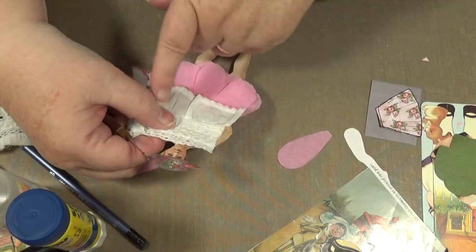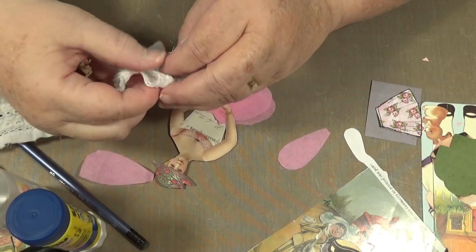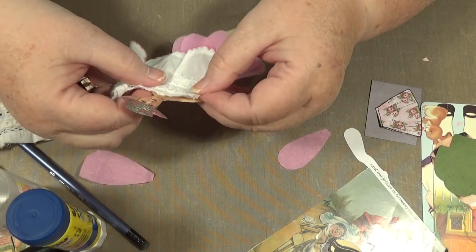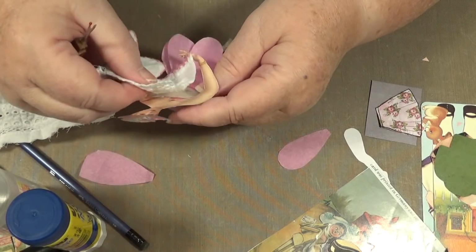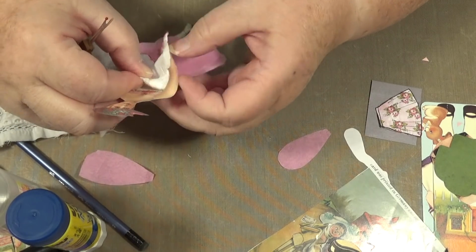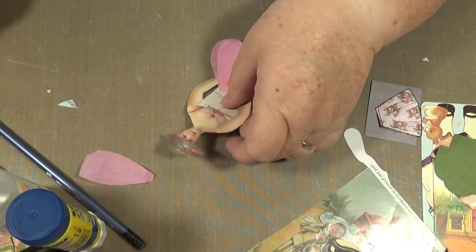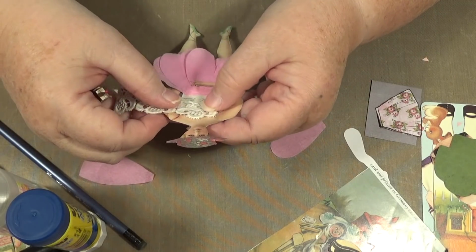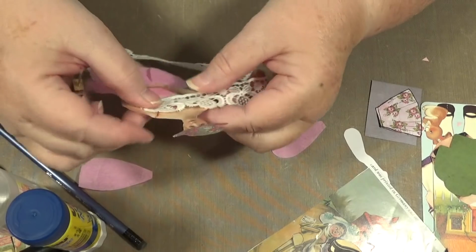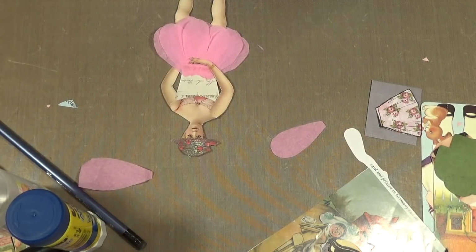I don't know whether this is going to be too gaudy looking for her. Oh dear. Let me see. Where's the little arms? There. Righto. So we got to go across there. No, I don't think I like that. I don't think I like that at all. Maybe if it's shorter. Okay. It's too thick. It's too heavy. Way too heavy. Yep, it's not a good idea. Maybe this one I can just make it in bits. Put it on here. Heck, there is some stuff stuck to it. No, it's not working either for me. I'm going to have to find something else.